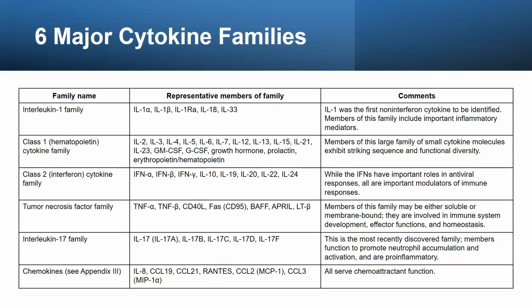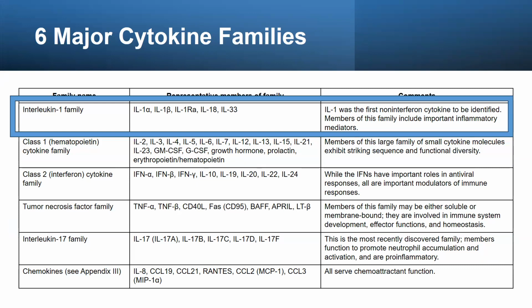So if memorizing by class and function is helpful, great. Memorizing by who secretes what, I have that list too. Awesome. Or there are some mnemonics that I'll throw out there as well. But we're going to start with our interleukin 1 family, our IL-1. It was our first non-interferon cytokine that was identified.